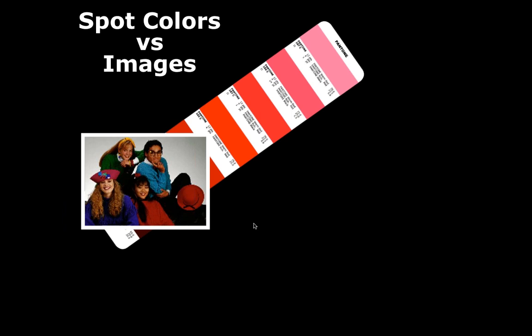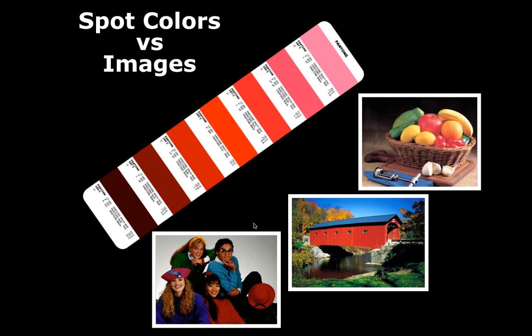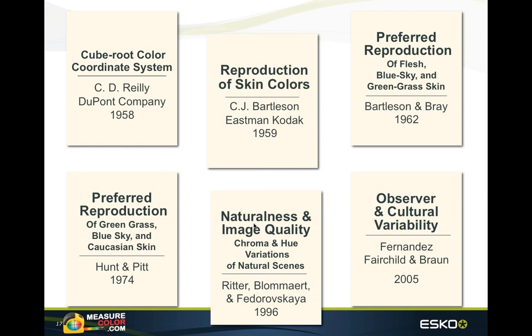So we're at a state now where we can print with 7-color process, and we can use that to get better, more economical reproduction of spot colors, far more economical than putting a custom color in every deck of the press. We can also use it to enhance images. And this is where I think this talk gets interesting, and that is to start to look at what we can do to improve the appearance of the package and how we can modify spot colors using a certain mathematical algorithm, and we can modify images using a different set of mathematical algorithms.